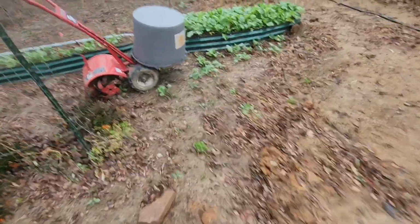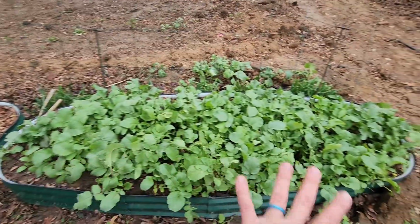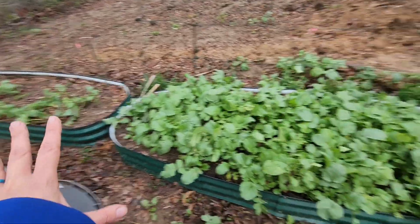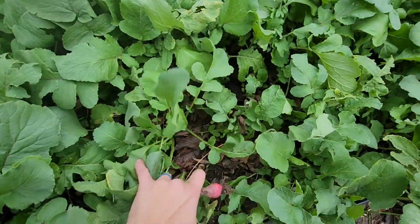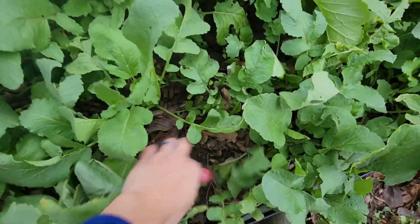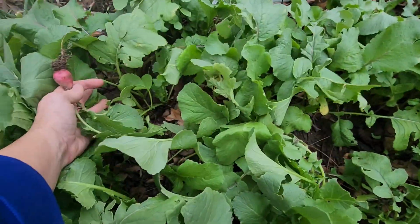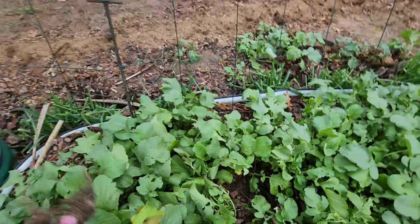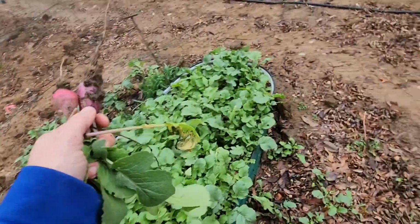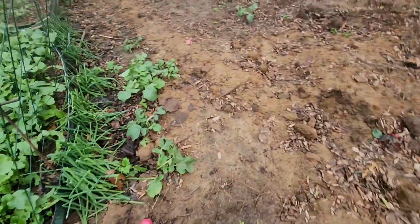What's really a star in here right now are my radishes. The radish beds and the Vegega garden beds look amazing, and the ones that self-seeded out here into the ground, those are cute too. But look at all different types. There's a white one, lots of red ones. I know Aspen did plant some seeds in here, but lots of radishes, so it's fun to come out and eat a fresh radish in November in Wisconsin.